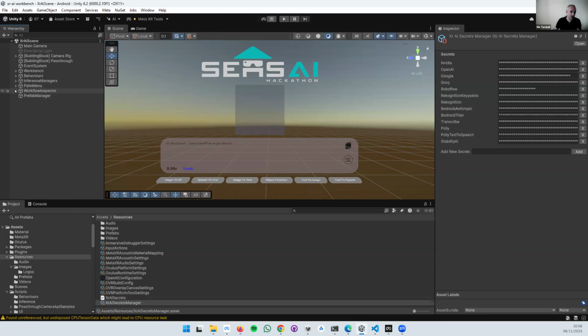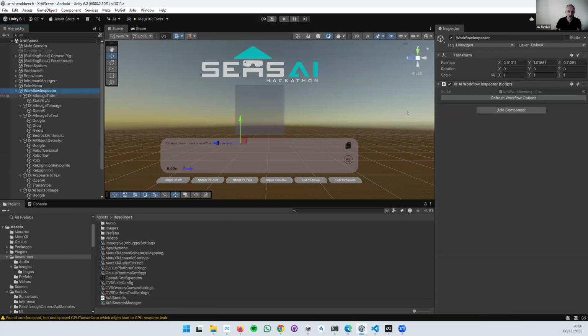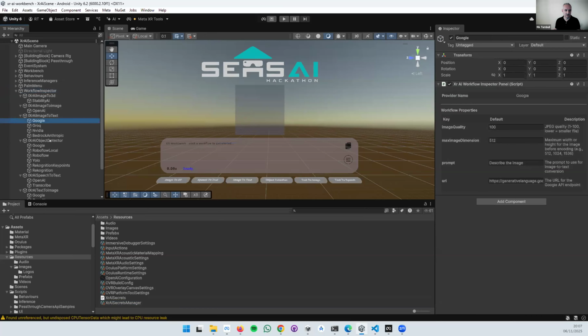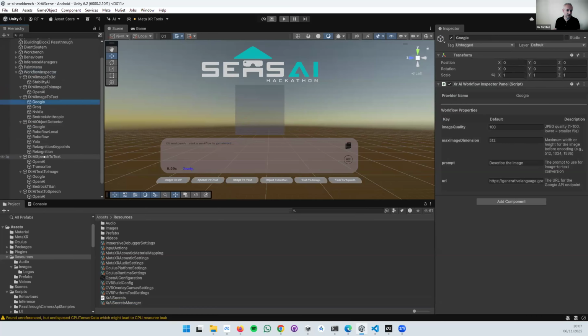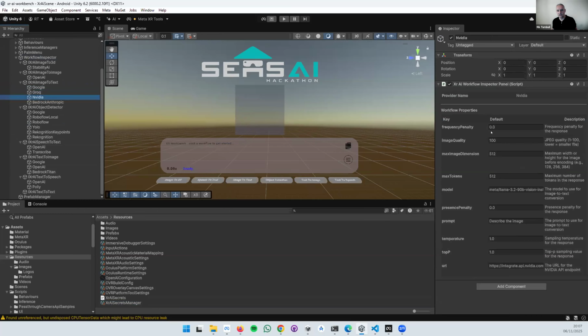So we have the UI, but also there's a component that you can add. This is part of the accelerator, not the workbench, and it gives you an inspector. Based on the metadata, it generates panels so you can see the different options here. You could save them in here, and then it will just work when you run or build it based on the default properties.